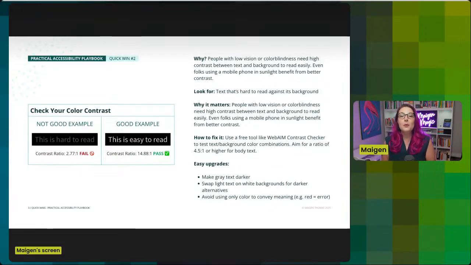And then we also want to make sure, and this is a totally separate WCAG, a Web Content Accessibility Guideline, we want to avoid using only color to communicate meaning. So if we say, ooh, there's an error, this is our little error message, make sure that you're not just using the color red to communicate an error. Give a little bit of text as well, and make sure that the text is easy to read.